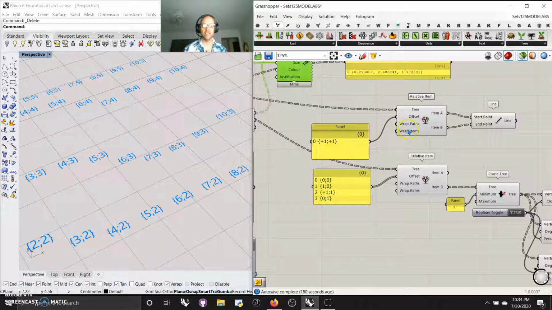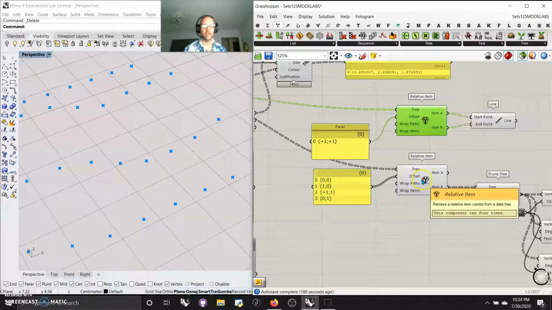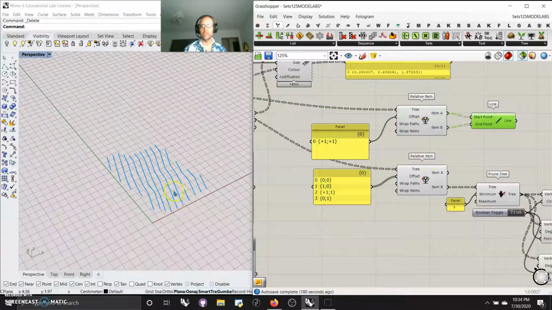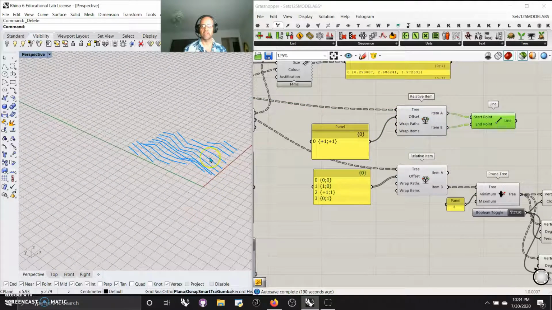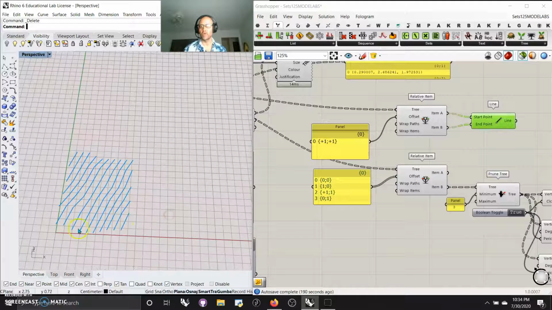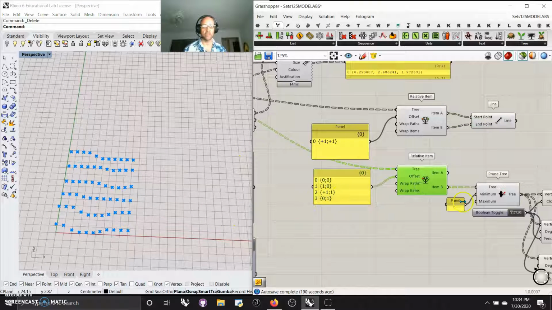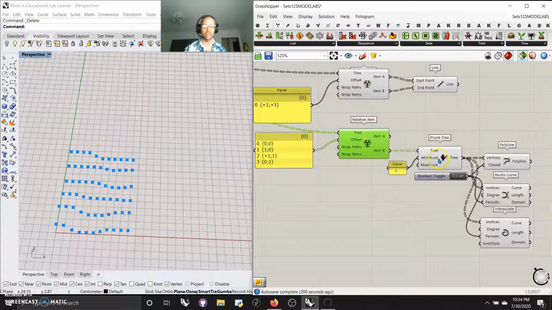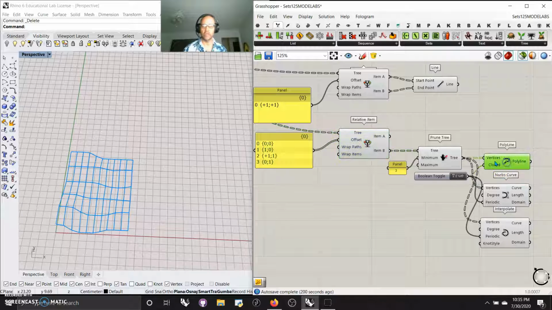And then he says, let's take this and let's put it into the relative item and draw lines between it. And he follows a polyline as it steps between the points. And he's saying we're just adding one. We're going over one and up one, over one and up one from each point. And then they go so far here, and they say, well, let's take that and make it a little more interesting and use the prune tree to get rid of nulls, because you don't want the lines at the end of those points going nowhere.